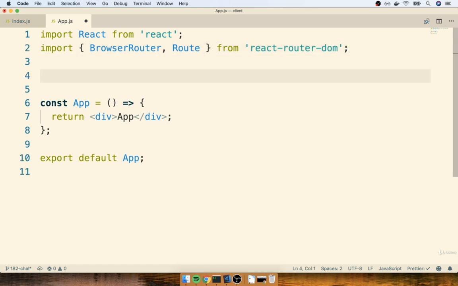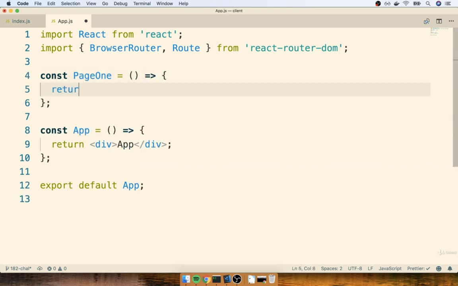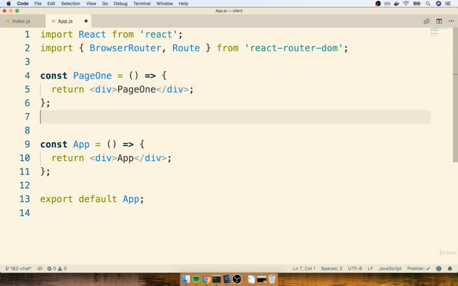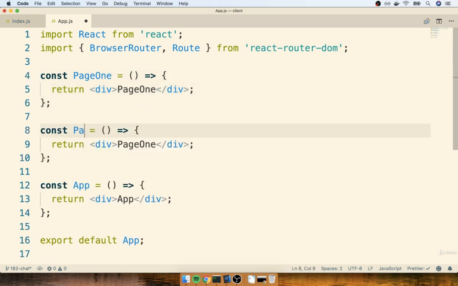All right, to get started with this quick little example, we're going to write some code into this file that we're going to delete very quickly once we get a better idea of how this thing is behaving. So up above my app component, I'm going to make two other dummy little components, just stand-in things. Inside of my file, I'm going to say const page1 is going to be a functional component that returns a div with the text page1. And then I'm going to copy paste that down, and for the second copy, I'm going to change it to say page2 instead, like so.